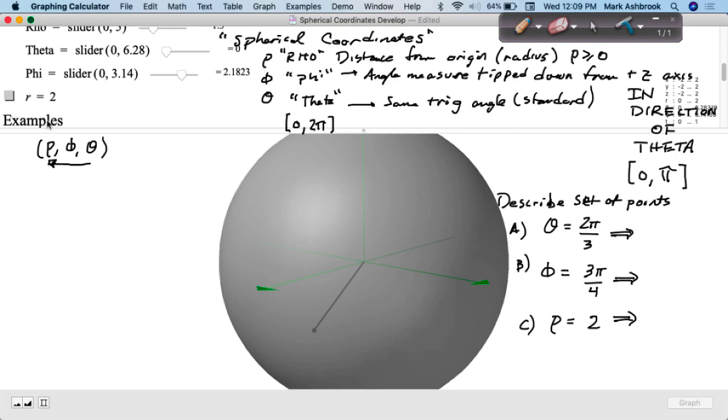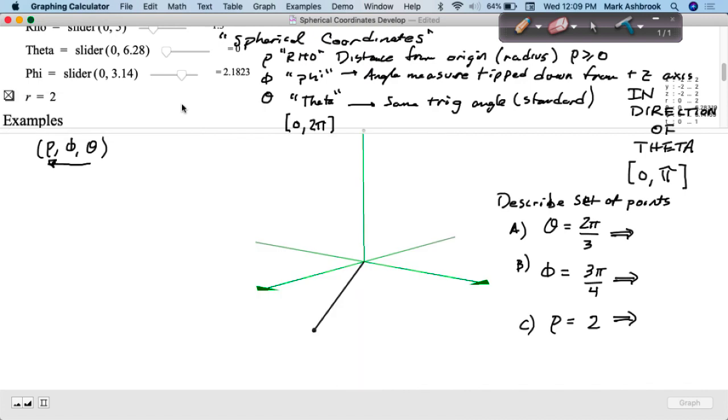Okay, any questions on those examples? Good? Okay, so let's talk about the relationships now. So now we've got rho and phi as new variables in R3, and so we have x, y, z, r, theta, rho, and phi. So it's like 7 variables. Let's see what all the relationships between all of those are.